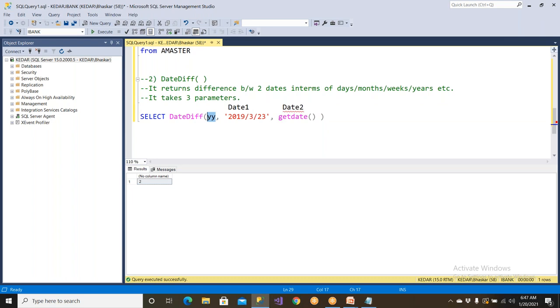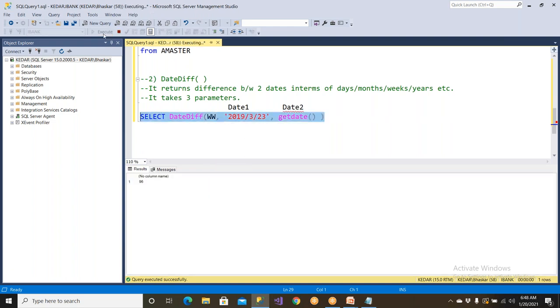If you wanted to know the difference between this and this in months, you will be able to find out 22 months is the difference. If you wanted to know how many quarters is the difference, you should be able to find out 8 quarters is the difference. I wanted to know how many weeks is the difference, WW.